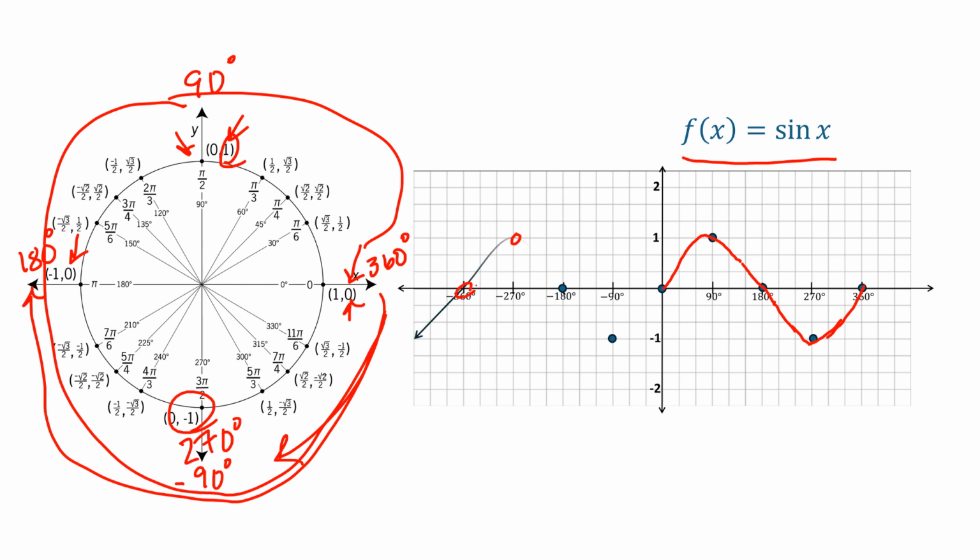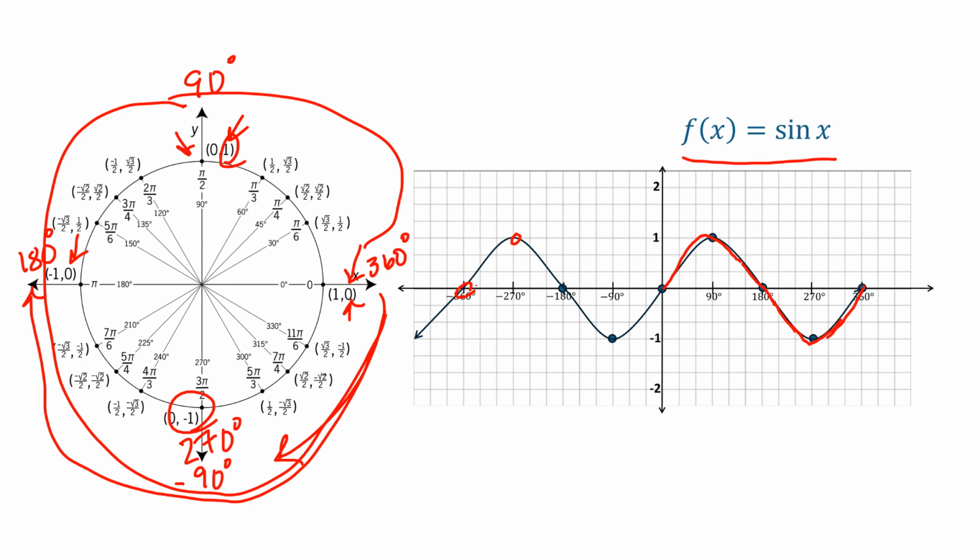So as you can see, the sine function just does the same thing over and over again. If you're starting at the origin, it starts at 0, it goes up to 1, it goes down to 0 again, then it goes all the way down to -1, and then it goes back up to 0. And that's everything that function does. And it just keeps doing it. So it did that on the right side of the y-axis, it did it on the left side of the y-axis, it's going to keep on doing it. That same red curve right there is going to get repeated over and over and over again.